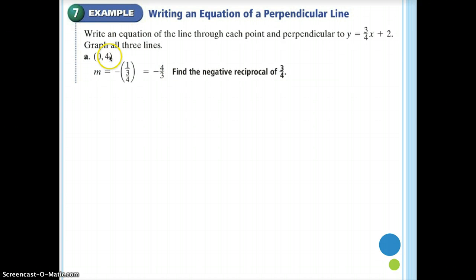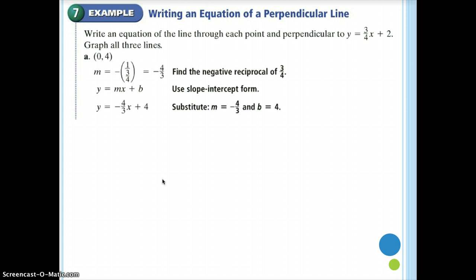All right. This point that they're giving us in part A just so happens to be an important point. If the x-coordinate is 0, we know automatically that we have here the y-intercept. And we know that because for a y-intercept, the x-coordinate is always 0. So if we have the slope and we have the y-intercept, then very easily we can use slope-intercept form in order to get our answer. All we need is to plug in our m, plug in our y-intercept, and we're done. So they show a slope-intercept form, we plug in our values, and that's it in this particular case.